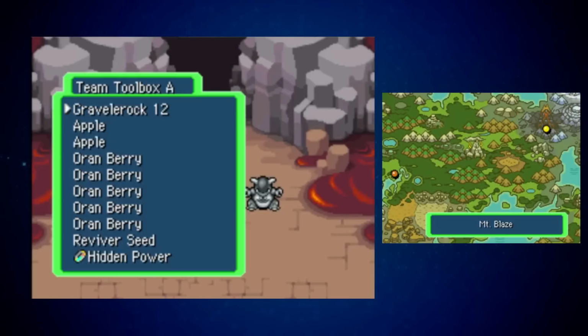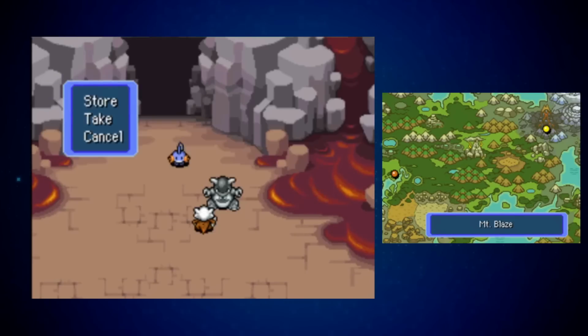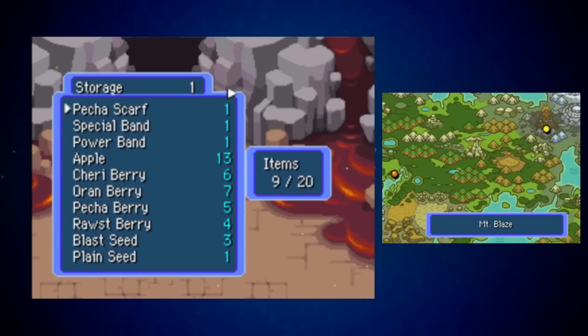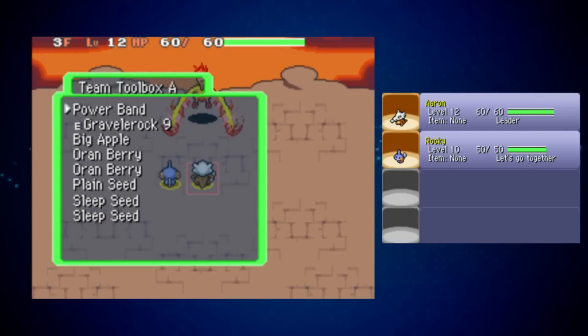I actually returned to the entrance, hoping that we got some Reviver Seeds or stuff like that. I've got the 1 here, and that's not going to be enough to beat this game. We need more. We need the ability to stay alive for longer, and despite attempt after attempt, I try strategies with Sleep Seeds. I try all sorts of picking up different items in the dungeon, trying to see if those are helpful at all. I go through Rock Path thinking we can train up a little bit more.